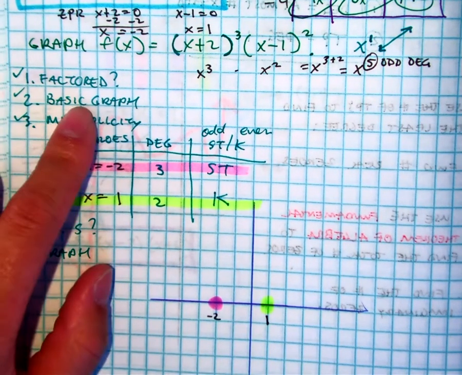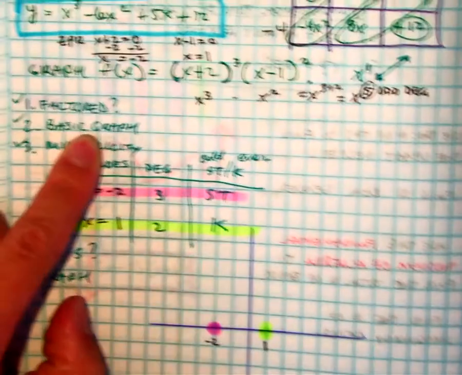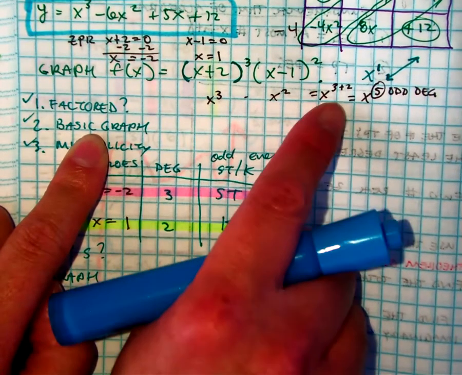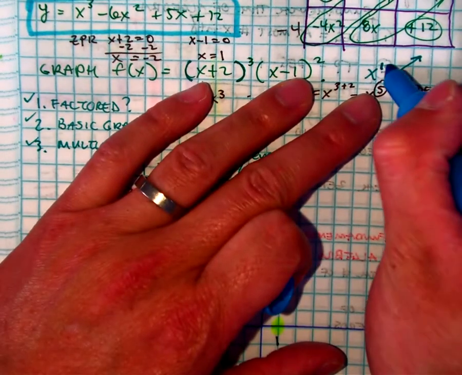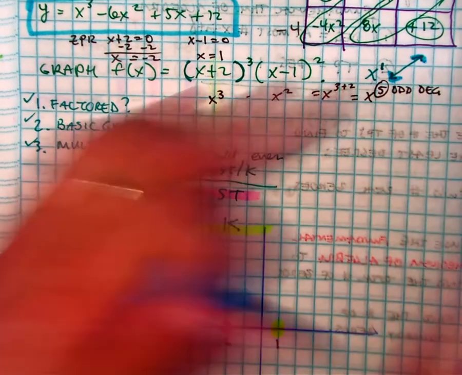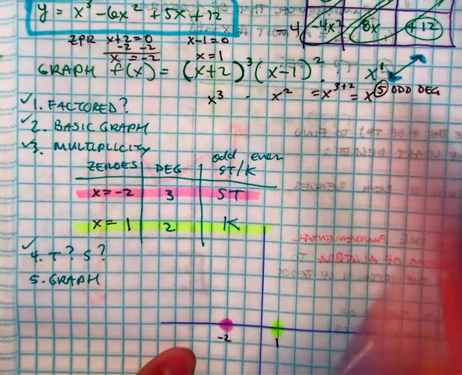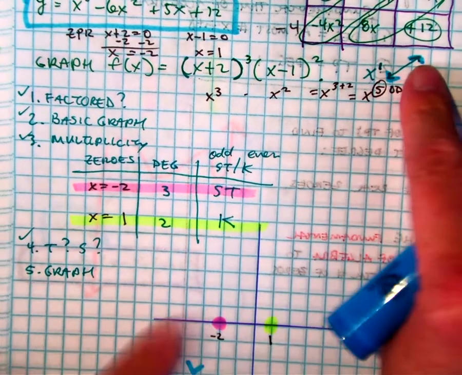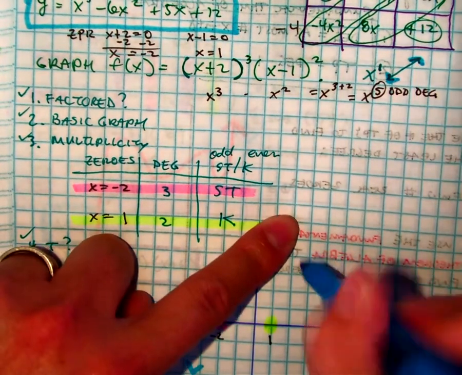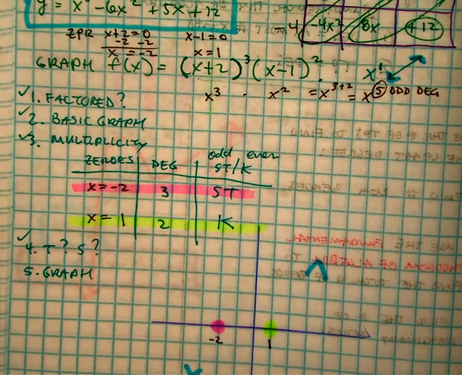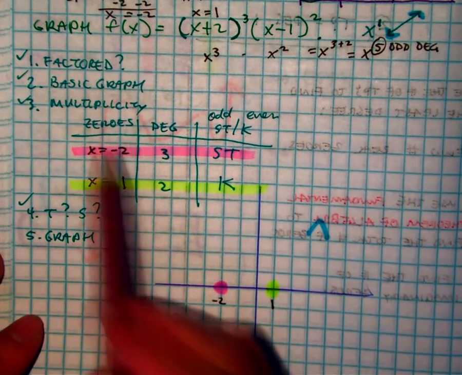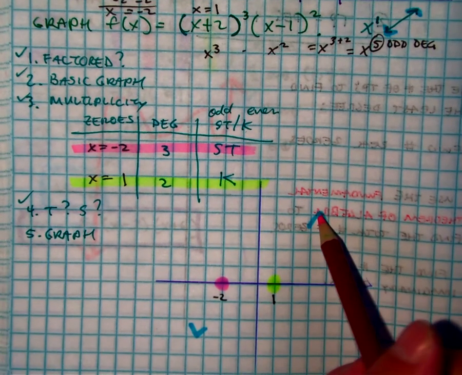All right, let's go back to the basic graph. The basic graph of this function is going to be an odd degree, 5th degree polynomial, and it's going to start down. Watch this. Start down, end up. Starts down, put an arrow down here, ends up. We go from left to right. Everyone say left to right. Everyone say pencil. And I'm going to start here, and we need to end in this direction.